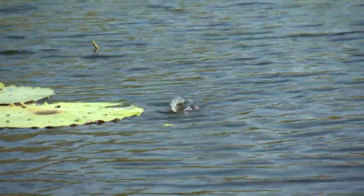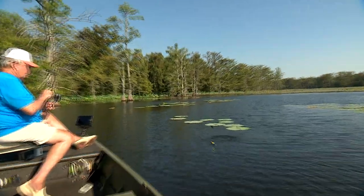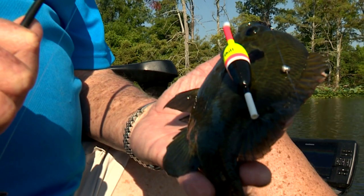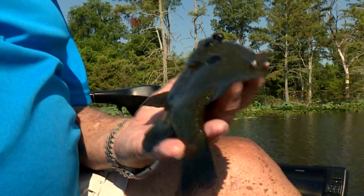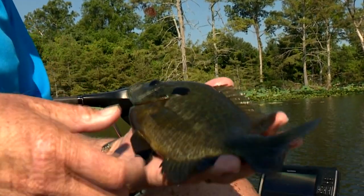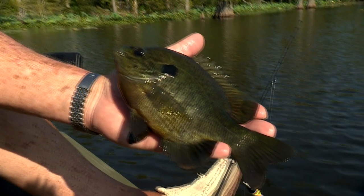Look at him. There he is. Boom. There's a big old bluegill right there. Pretty colored little fish. How big that float is. Easy. It covers up. Oh, there's bait fell out. Going back home. Ready?